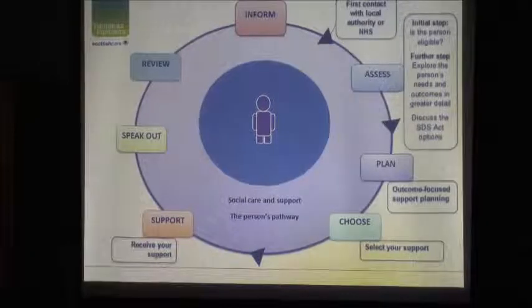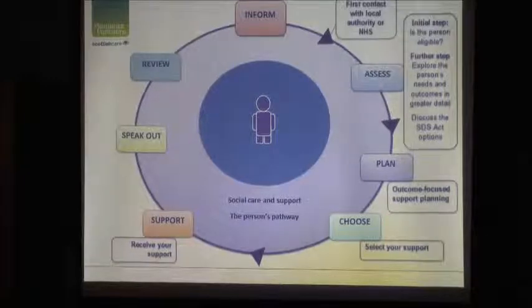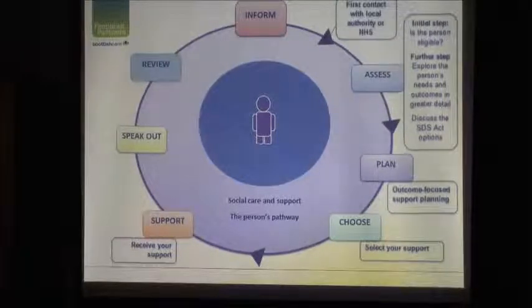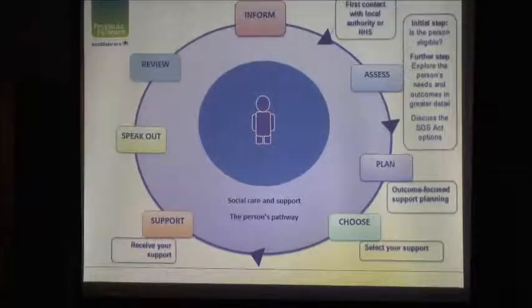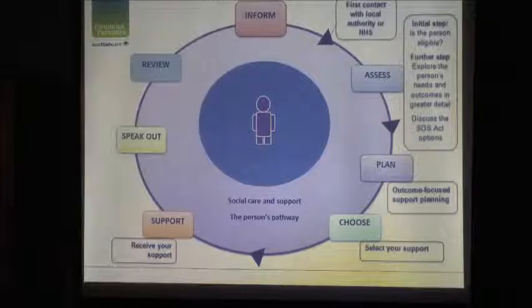However, all support plans must clearly specify how the resource is going to be spent, how the outcomes which have been assessed as eligible are going to be met, and it must clearly indicate how an individual will be free from risk or harm and how the support will be provided. At the end of the support planning process, it's at this stage that the individual is choosing the particular provider who they believe will be best suited to offer the support which they need. An individual may choose to have a number of providers providing the support to them.